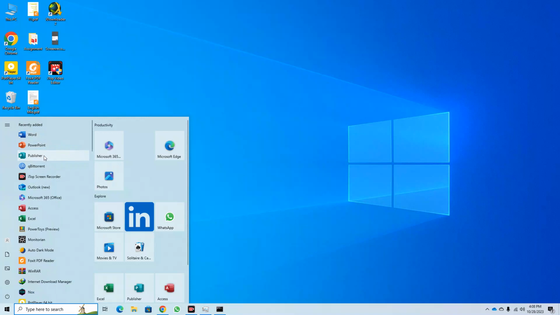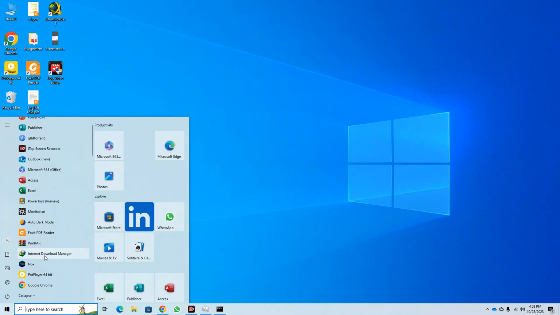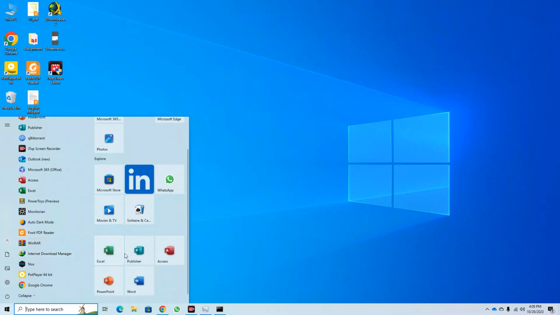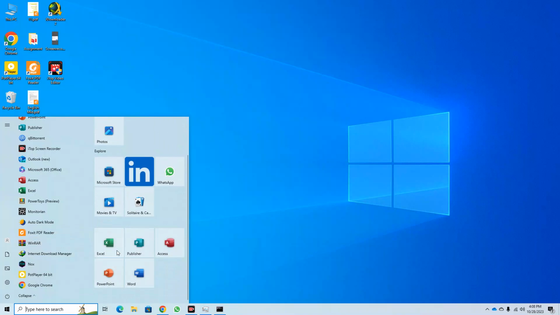Word, PowerPoint, Publisher, Access, Excel. Okay, so I didn't get any of the apps I excluded. I just needed these 5 apps. I got these 5 apps. Okay, as you can see, it's successful. You can install it like this.